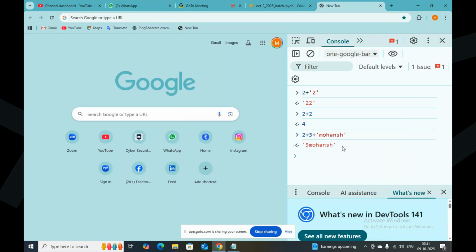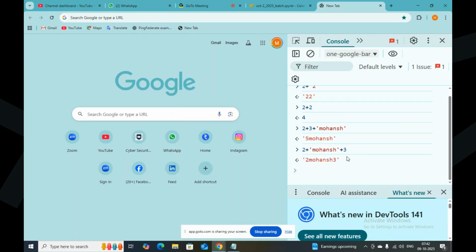This is JavaScript, flexible programming. Then if I write 2 plus Mohansh plus 3, it gives 2 Mohansh 3. In JavaScript you can work however you want.